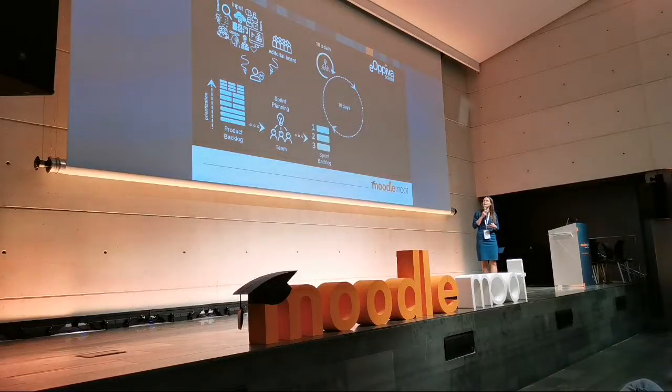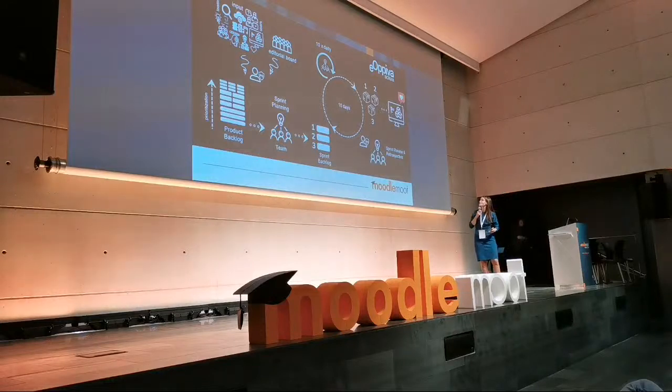We have daily scrums, which means we spend 15 minutes every day within the team to discuss what we did yesterday and what we are going to do today. And this really makes our work transparent and effective, and really a team effort. At the end, we have a sprint review where we discuss what we have delivered, what we have learned, and how things went.